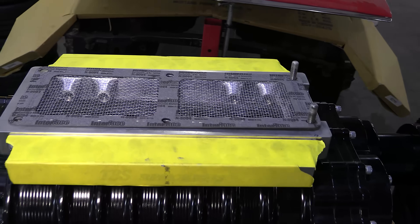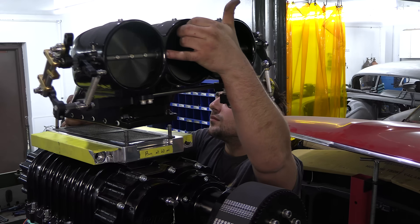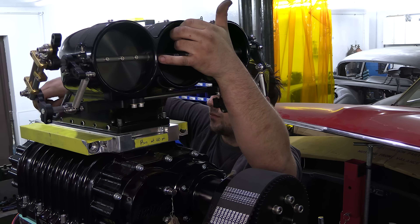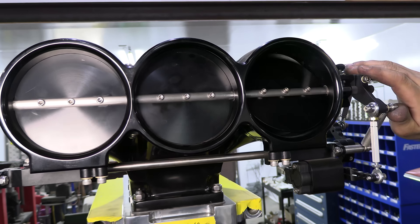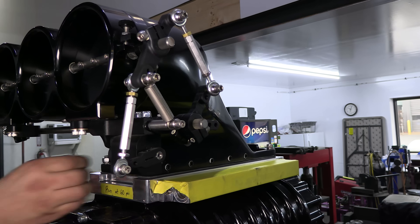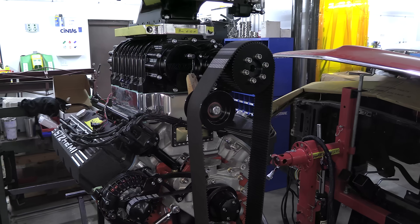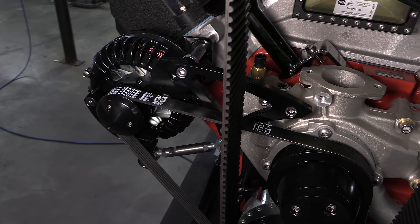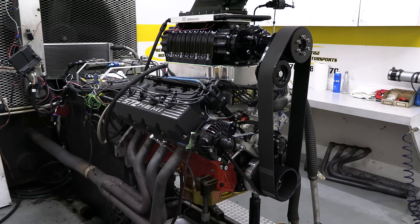Prestige's Justin Zanotti takes over on the build for a bit, handling the wiring. This beautiful aluminum blower hat — you don't see these often in street applications because we'll basically be going without an air filter, but the Roadrunner won't be a daily driver anyway. The throttle position sensor works with the Holley HP ECU. We're only going to be spinning the big blower and an alternator in this application — there's no power steering pump on this one. With all that done, we're ready to move over to the dyno.